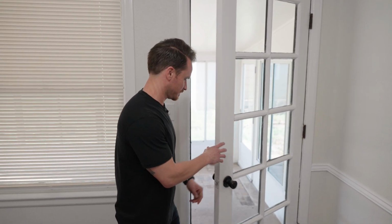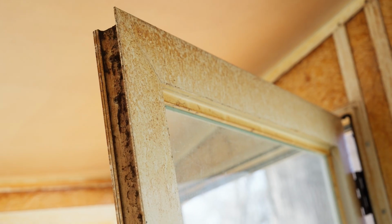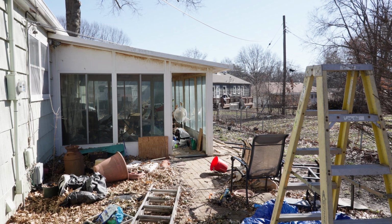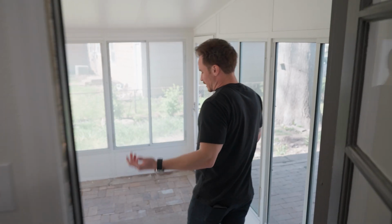All right, so let's go check out one of the worst areas of the house before we did the renovation, the outdoor patio. There was tar on the walls. There was just a smoky smell. The bricks were uneven. It was kind of tragic. It was unusable, even though it was an outdoor living space. We certainly had to do an overhaul if we were going to make that a selling point of the house.